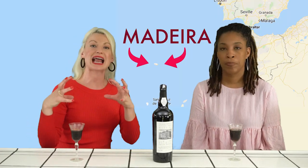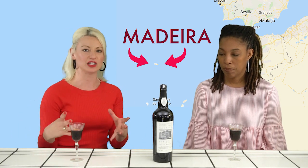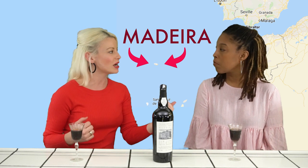So like when America was starting to be birthed, it was really popular. Everybody loved Madeira. Madeira is an island off the coast of Portugal, right? So they're putting all this fortified wine in these boats and shipping it over to New America. And what they found was through this process, as the wine started to heat and cool, you would think that might make it go bad. It didn't. It made it awesome. It added all these complex layers and all these cool flavors, and it made it even better.